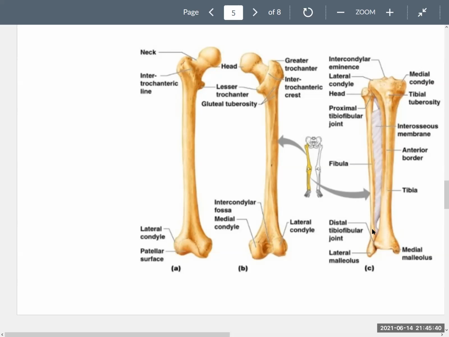shouting at you, I'm lateral, how would you know which is the lateral side and which is the medial side of the tibia? You come down to the bottom, not the top. Come down to the bottom, find this little piece that juts out. That's the medial malleolus. If that's the medial malleolus, this is the medial condyle. This is the lateral condyle.